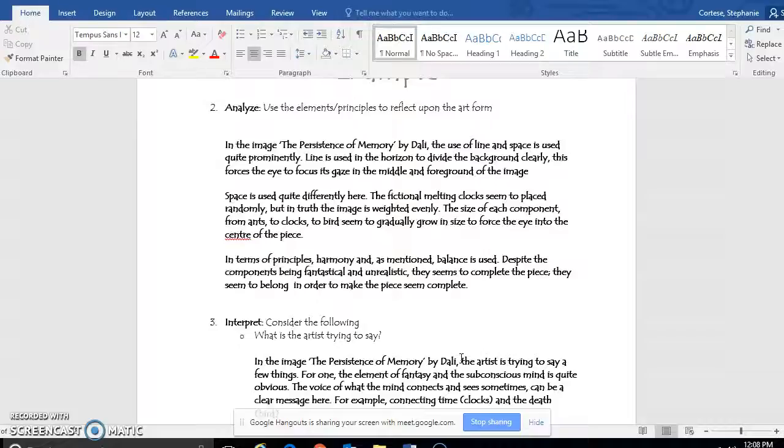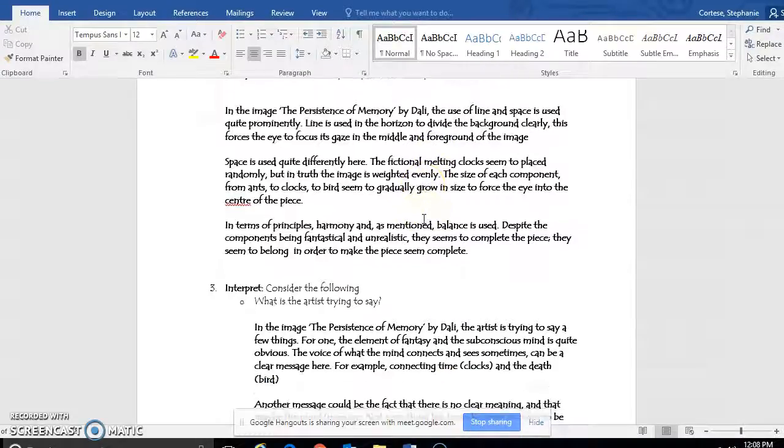So basically, you are using your understanding of the elements and principles. You're looking at your image and dissecting how those elements and principles are helping create and navigate the audience through this piece. Again, you are going to go through your elements and principles, pull out the most predominant things, and focus on that. Proper paragraph, once again, full sentences.